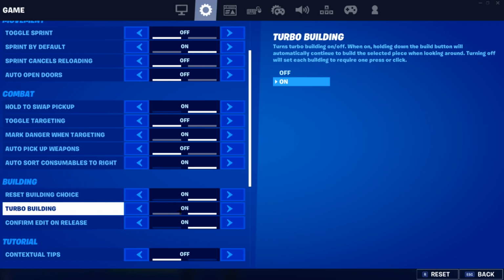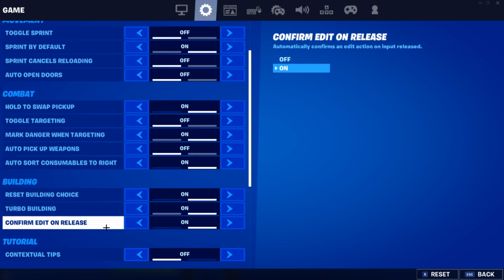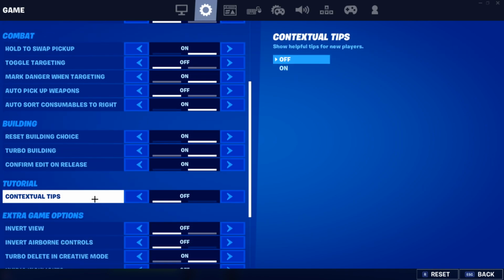Turbo building. Of course, on. We got confirm edit on release. Some people use it, some people don't. Personally, with my edit key, I do. But it doesn't really matter. If you're really used to without it, then there's no reason to turn it on, unless you really want to.